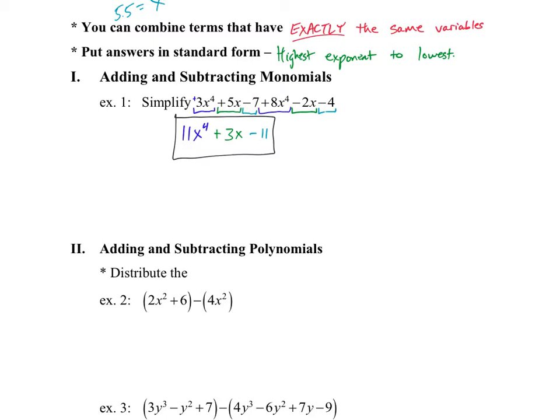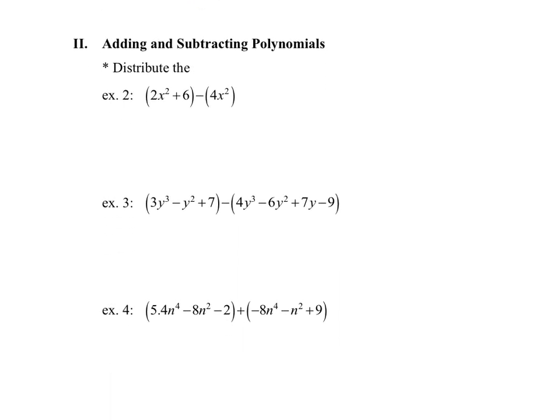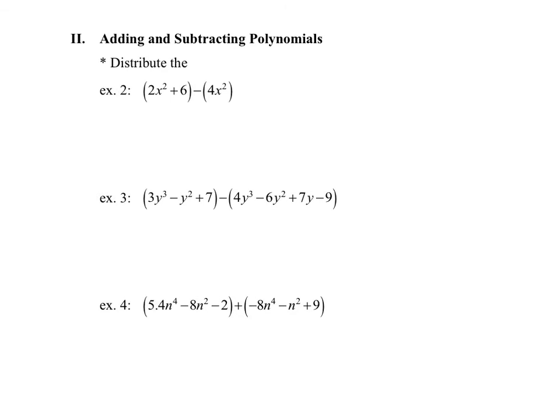If we were to go down to this next one, the key to this is this first part here. I'm going to put it in red, so star right there. That's key, that you have to distribute the minus sign. So distribute the sign. And then once you do that, it's the exact same as the one we just did up above. And combine like terms.